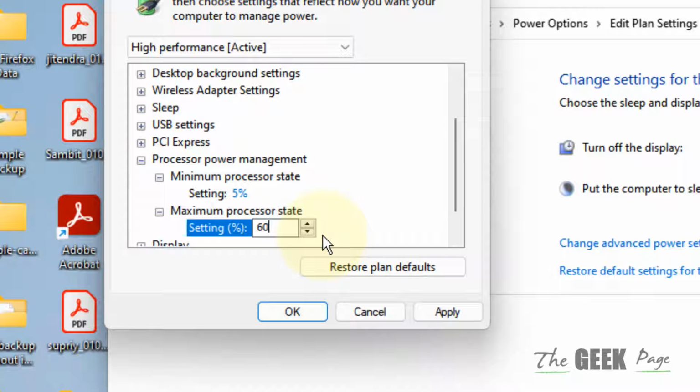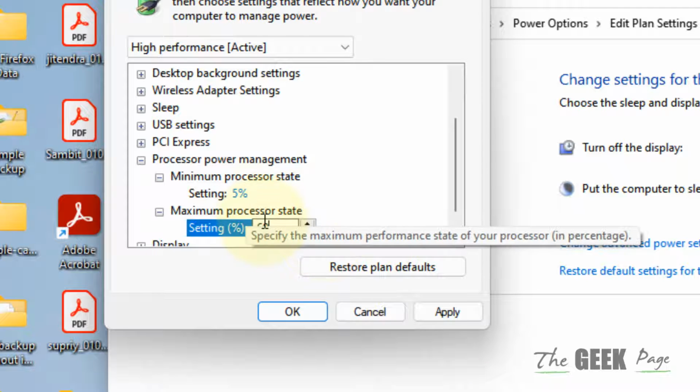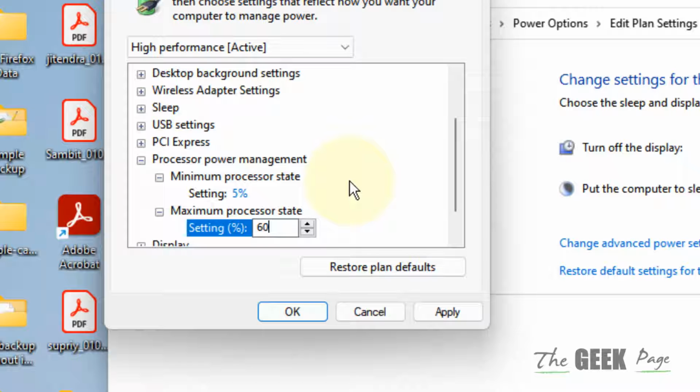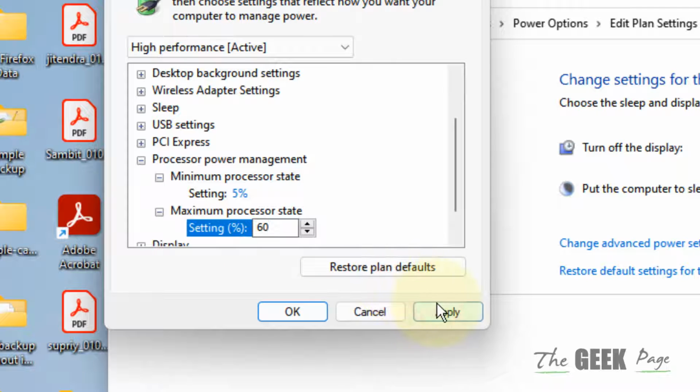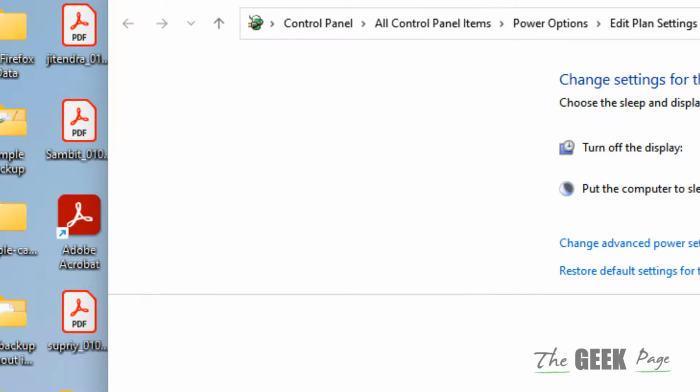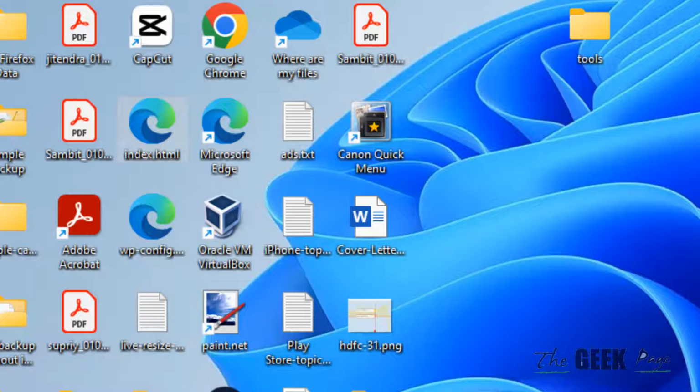If you need a certain hardcore CPU intensive or graphics card intensive process in future, then you can change it. And let's say you want to play some game that needs this kind of graphic card and CPU performance, just change it and then change it back again when you don't need it. So just setting minimum processor state as 5 and maximum processor state as 60. Click on OK, and that's it. And now your fan noise will be much more silent.